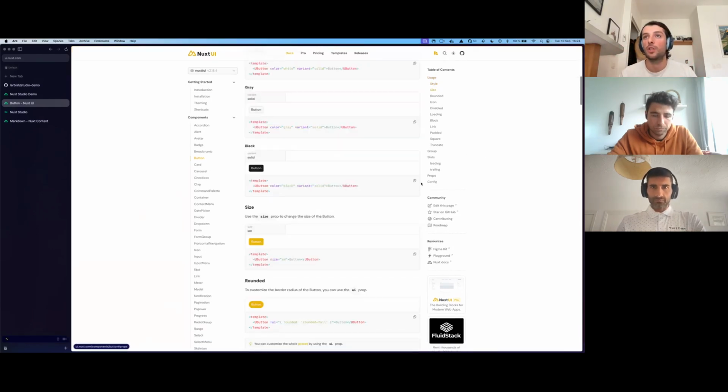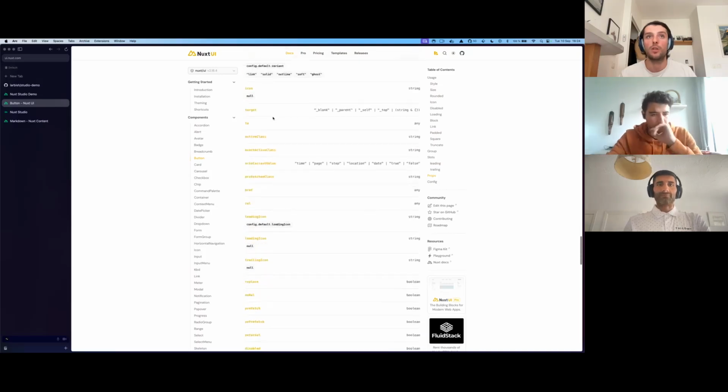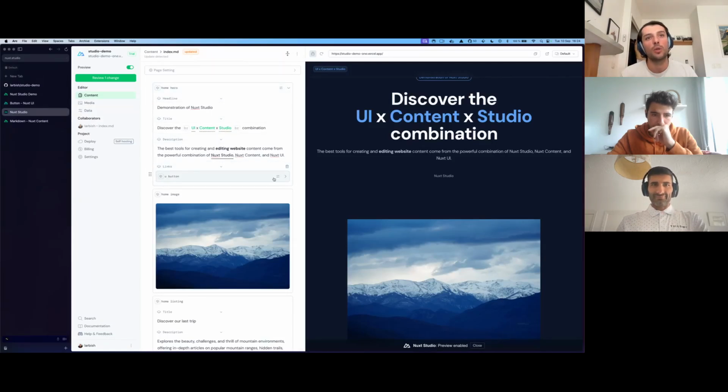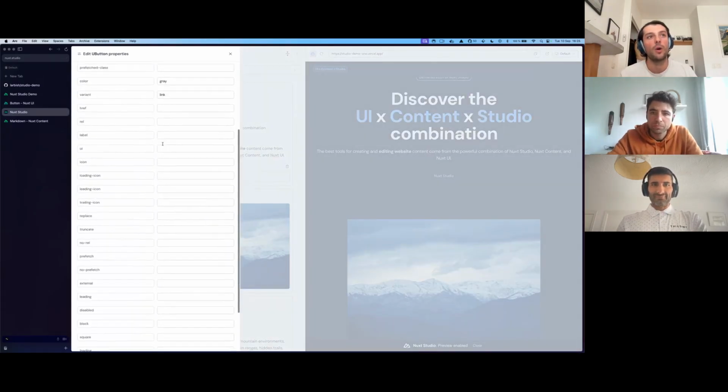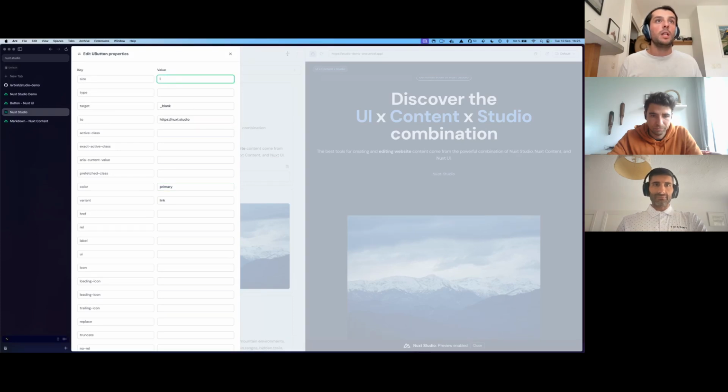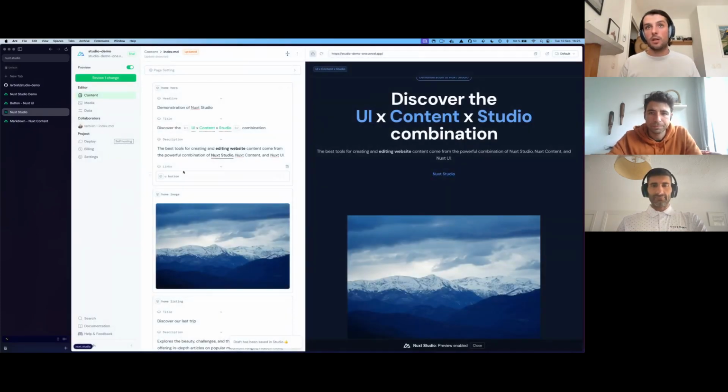Because if you check the button props, you have lots of props. And people can mess things up. Yeah, and that's great. But when you are using content, you don't want people to have access to all the props. But it's funny to show this, and of course you can modify everything. So if you want to change the color, use the primary color or whatever, you can of course change the link to. You can change the size to XL, and everything is applied here.